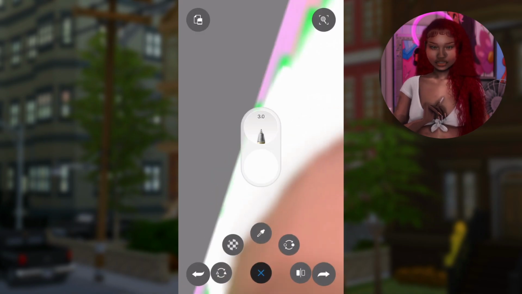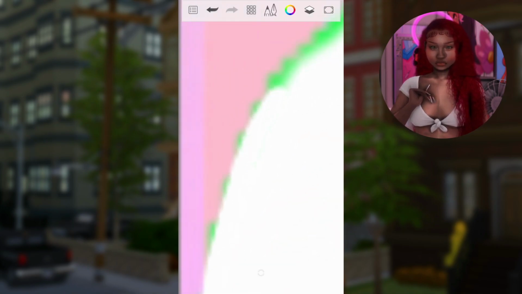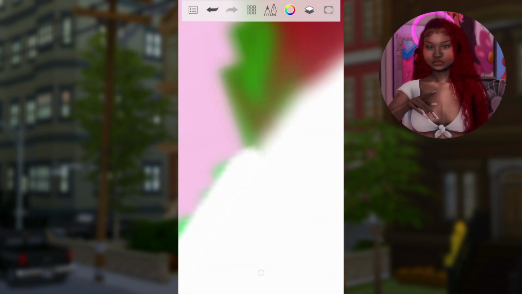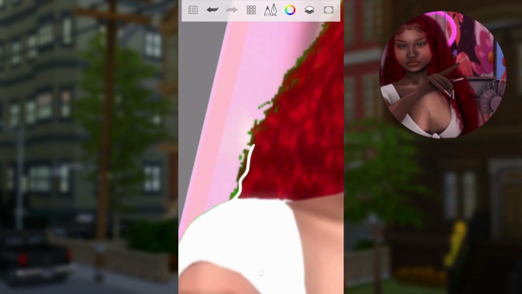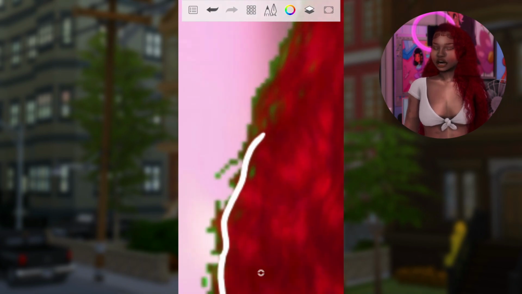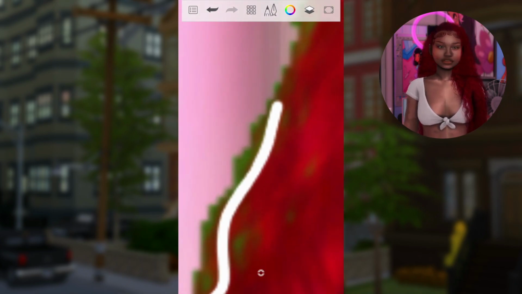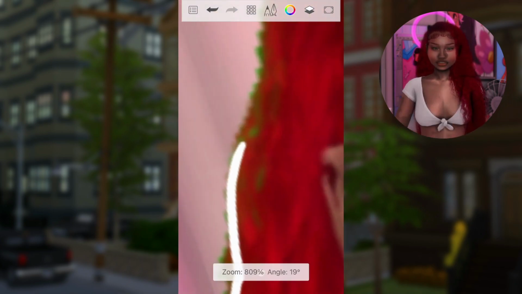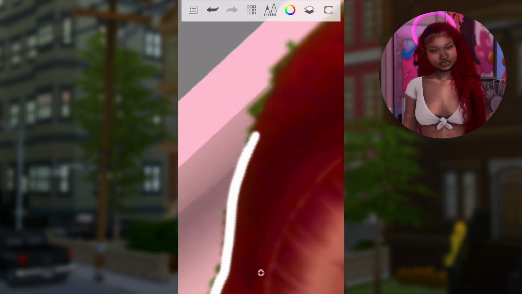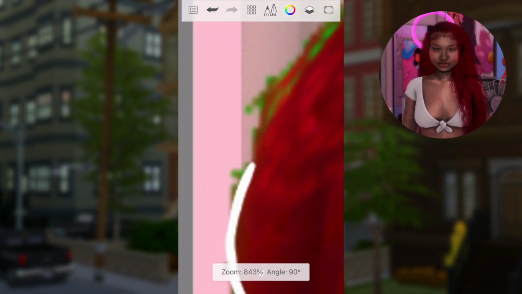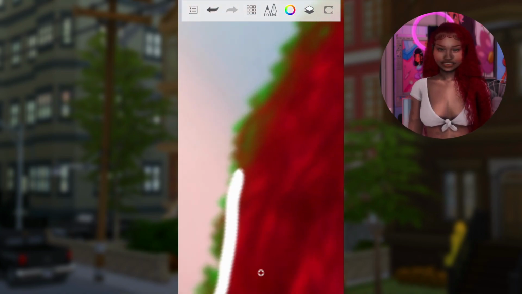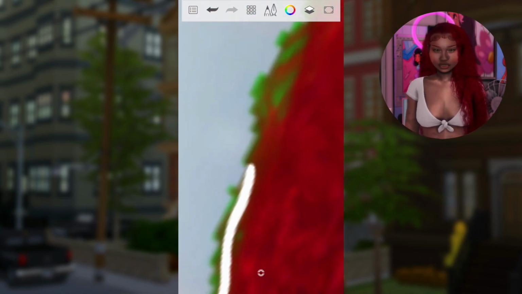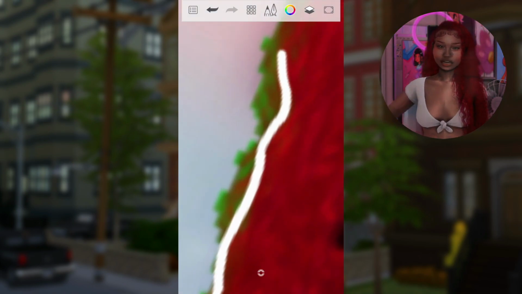And so if you notice, sometimes I'm drawing the outline on top of the Sim, especially in the hair region. It's just because sometimes it's more trouble than it's worth to try and perfectly outline every single strand of hair. And so I'm just drawing on top where I think an outline would go, and then I will delete all the excess at the end. But yeah, I'll probably go ahead and speed this part up, but I'm just gonna go around and outline both of the Sims like I said.